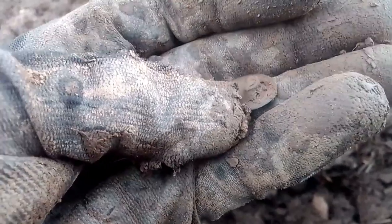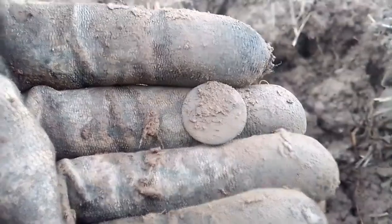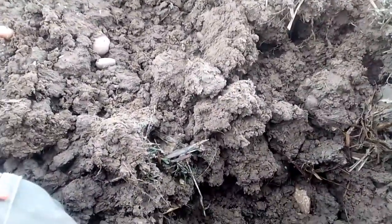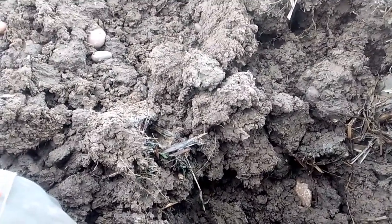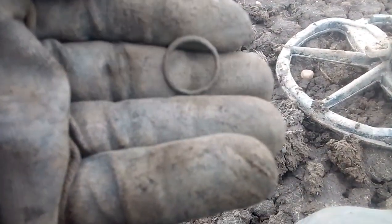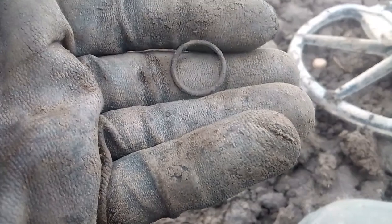We just pulled it out the clod. It's a little button, still got the loop on the back. No pictures on it or anything like that. Just making it all dirty. I wish you could smell this stuff — it is absolutely gross, it's been swimming for about two weeks. Next out we have a little ring thing. Nothing special, just a little copper ring. It's not even a finger ring. On to the next one.